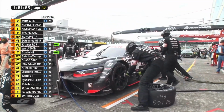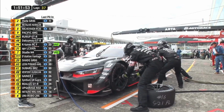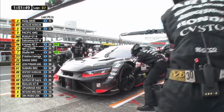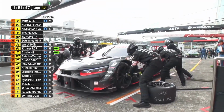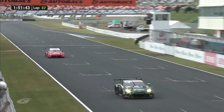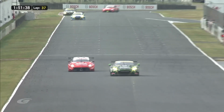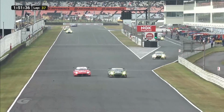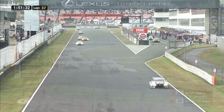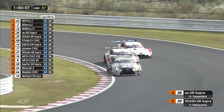And there is Ren Sato finally in the lead of GT500. Where are they going to filter back out? Yeah, well, obviously behind the Muta Ringen car, because that's already in the lead. And now the Mac 5 is also up to P2, so I think they're going to probably filter out in P3, but potentially not, because the D-Station car looks to have got the undercut there. Charlie Fagg, I think, has got that Aston Martin up to a net P3, so good work by Charlie Fagg there.